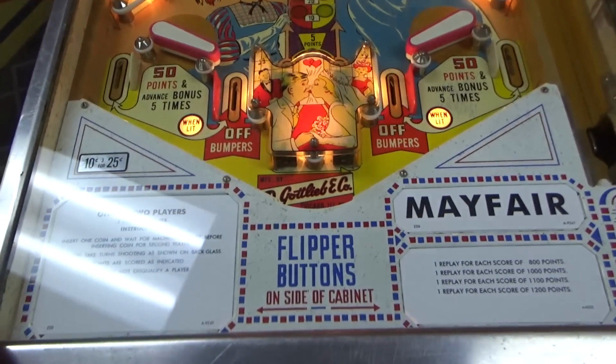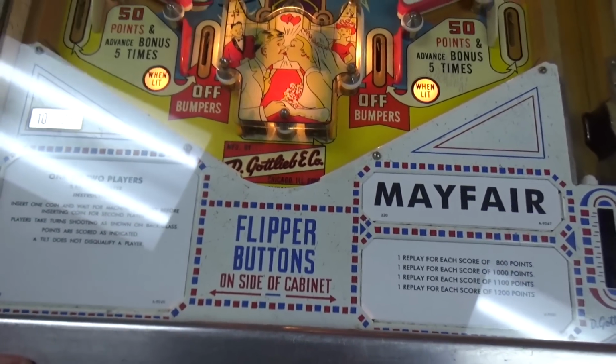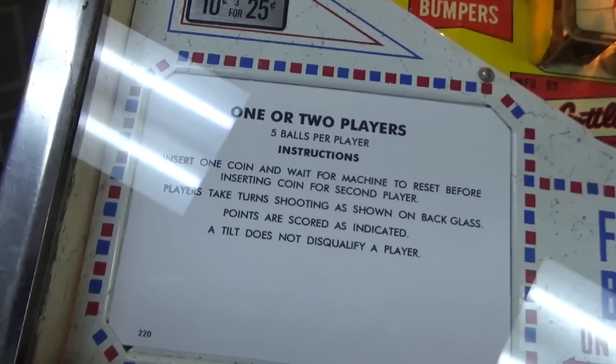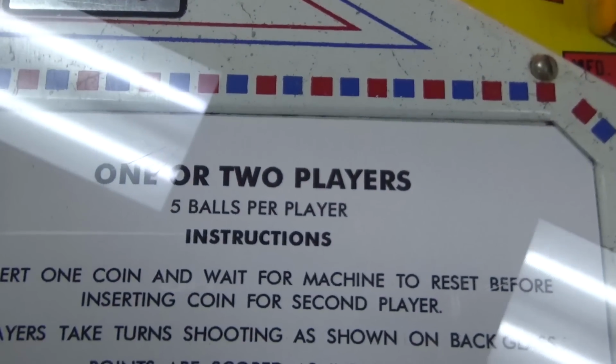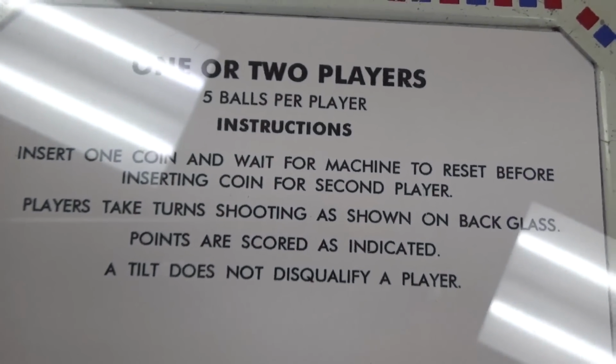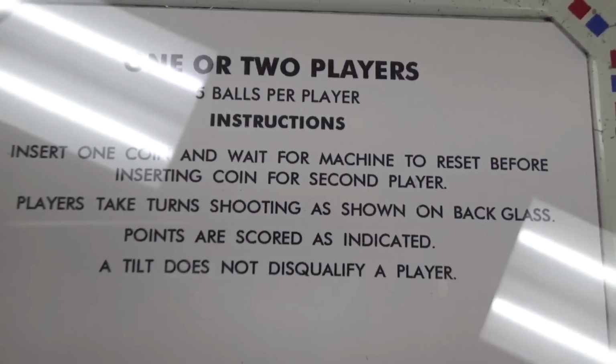Came out pretty good so far. We got the cards on it. The instructions aren't much on this one. It's set on 5-ball right now. Insert 1 coin and wait for machine to reset before inserting the coin for the second player.